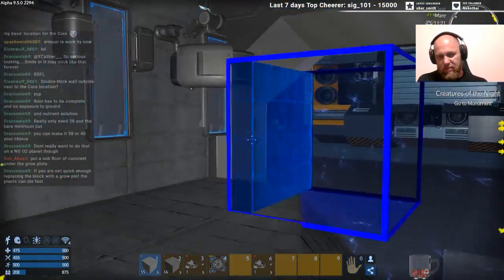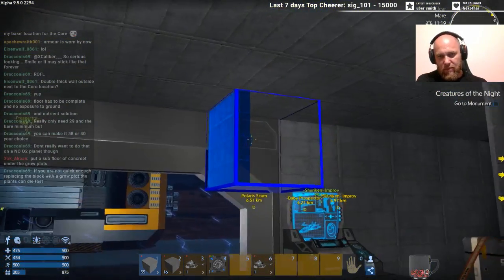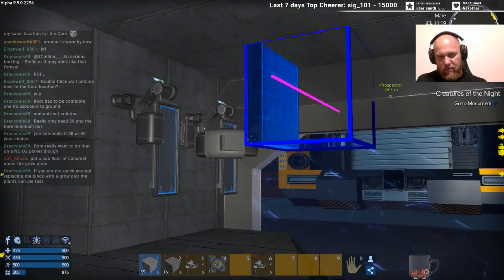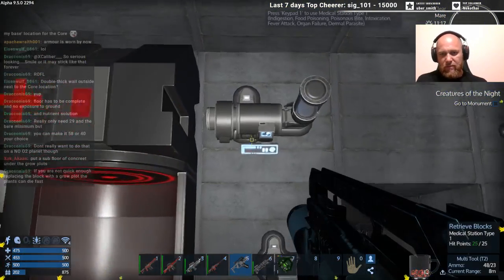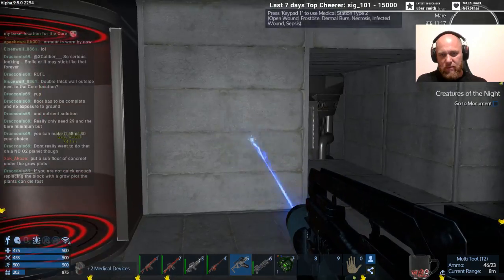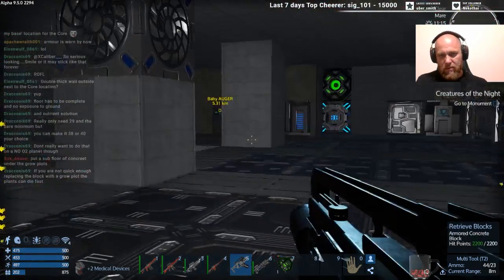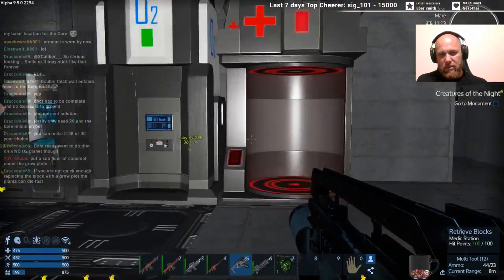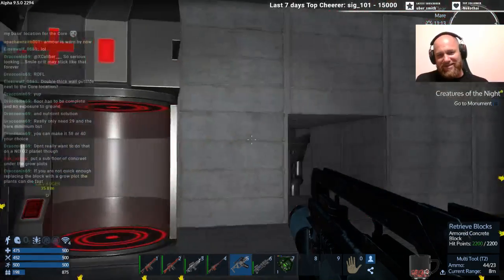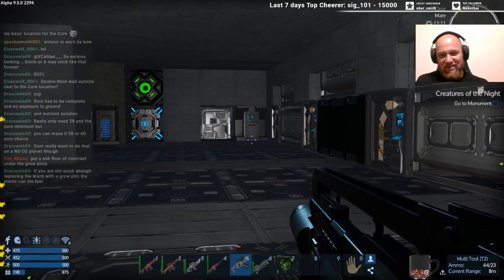Need to go somewhere. Really, all these med things need to go somewhere. Yeah, they need to go in like a medical room or something. Oh, we don't have a medical room. Oh, yeah, I know. That's where they need to go, though. Yeah, we don't have one.